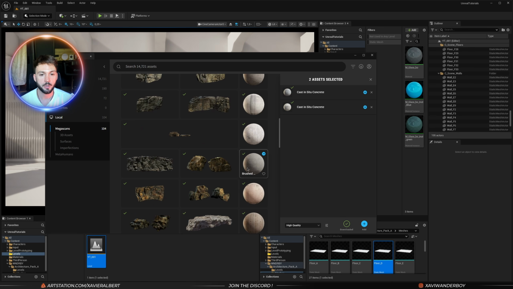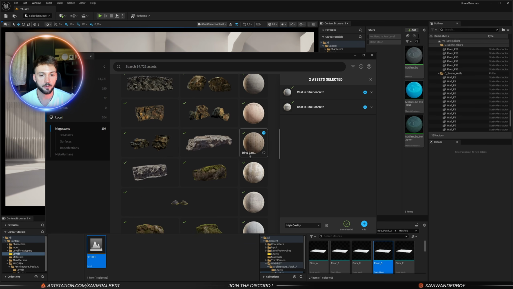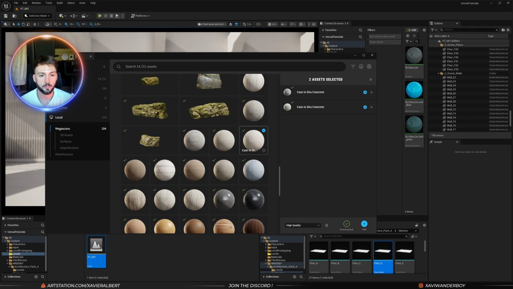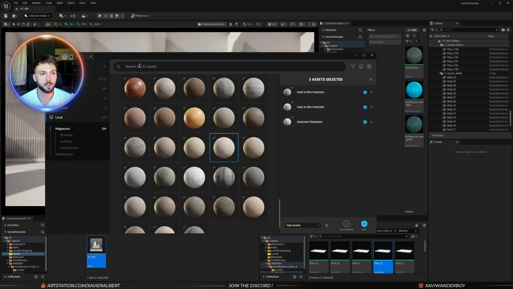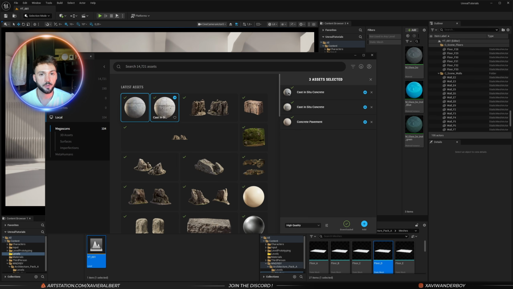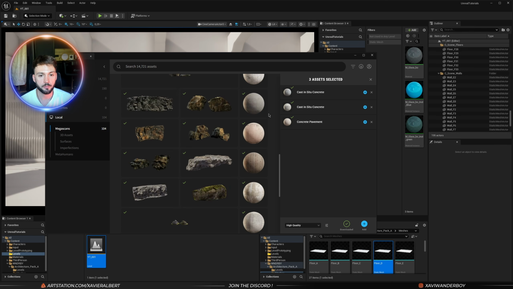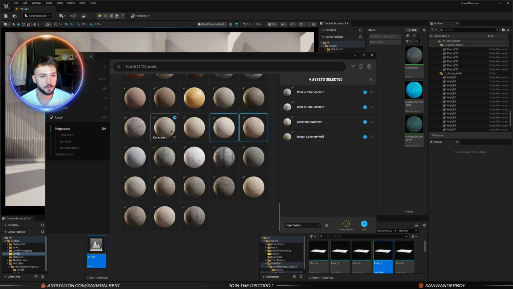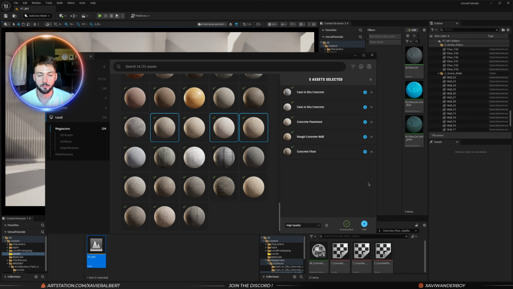For the floor, I think we want a very smooth concrete material. So for example, this one I have here. If you type smooth concrete, you're gonna have some choices here, you see? Rough concrete, smooth concrete. So I'm gonna choose the 2 ones we downloaded together, and one I already had. Okay, these ones. And this one. And yeah, you just have to click on add. You have to wait a bit because it's copying the files.